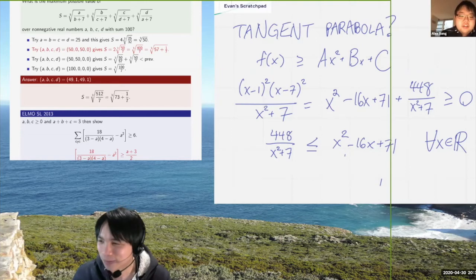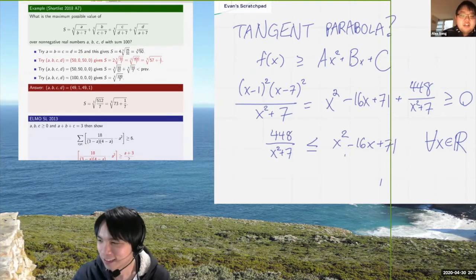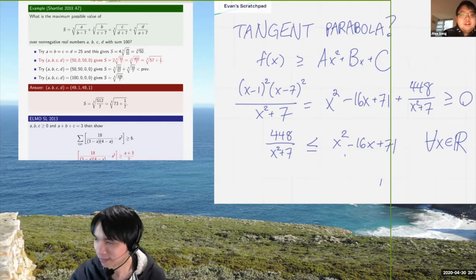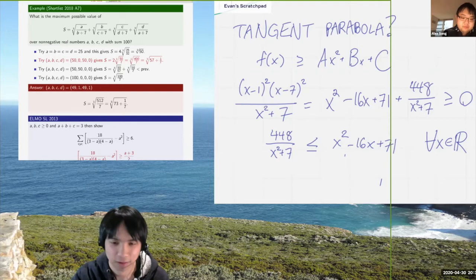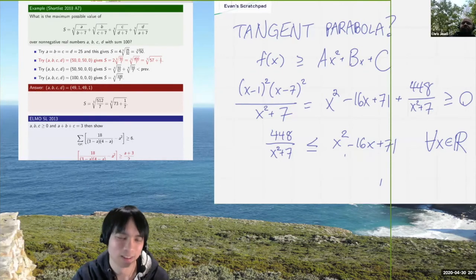I'd also add that when I tried this problem, it's somewhat natural to try something like a, b, c, d equals x, y, x, y, and then you get a one variable inequality which you can solve for. You can see that x is maximized when x is 49 or 1, but that's still a leap of faith because you're assuming that the equality case is x, y, x, y. Right. I see. Yeah. Oh, that's actually a good thing to do.